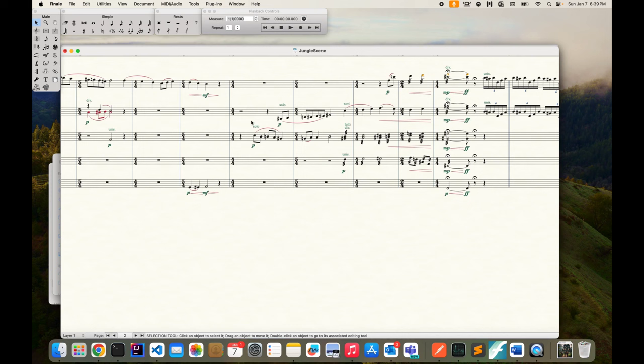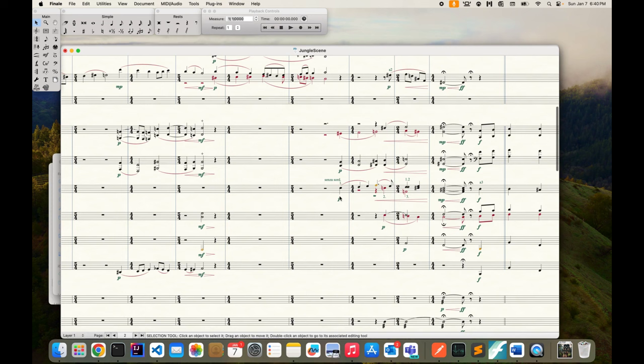Then finally, this last phrase, again, this is the big crescendo where the adventurers are about to stumble onto their big ruin, right? So I wanted this to be a big dramatic crescendo. So first I started out by having the melody in the second violins, tutti again, not solo, because I want to start increasing the volume. So I have it played on second violins and also on the trumpets here.